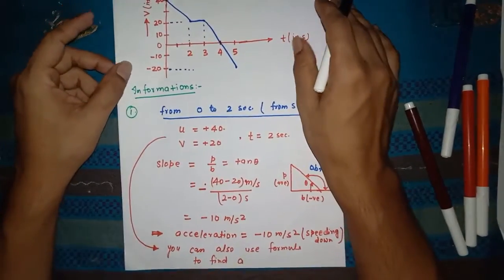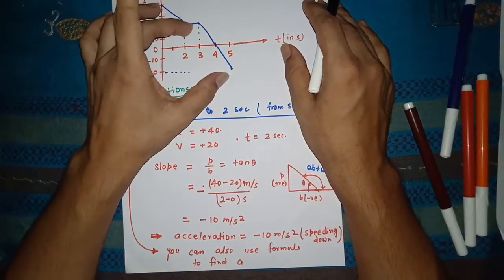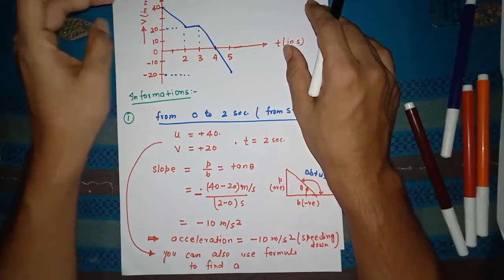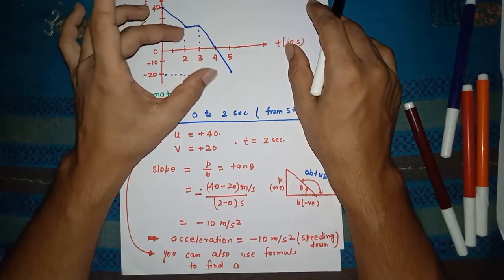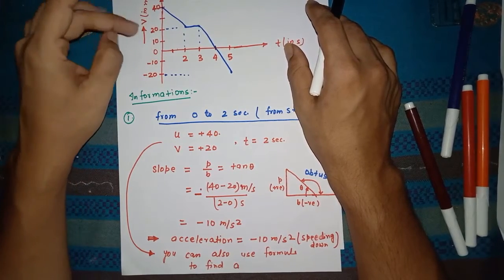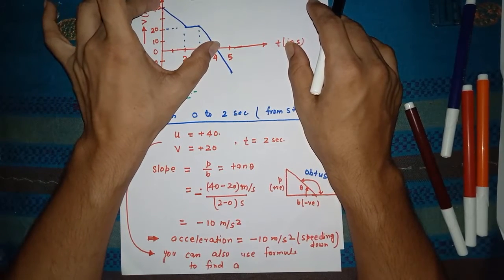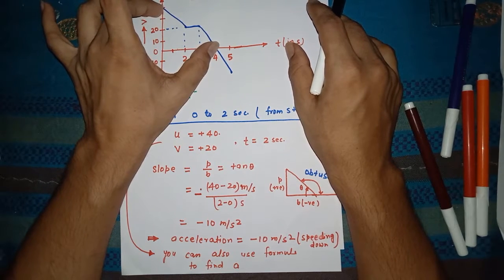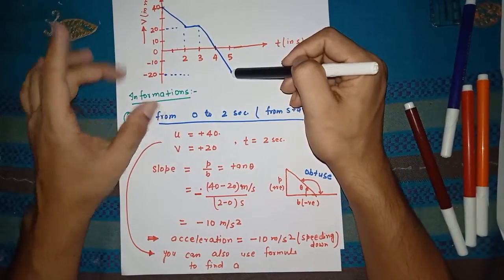You see very carefully that in that segment from 3 second to 5 second, speed changes in its direction. From 3 to 4, it has the same direction as from start. That means from start to 4 second, the direction of speed is the same, because the graph is in the positive y-axis or positive velocity. Graph has positive velocity. But in that section, graph has negative velocity. It means after 4 seconds, the direction of velocity is reversed, means going in the opposite direction.